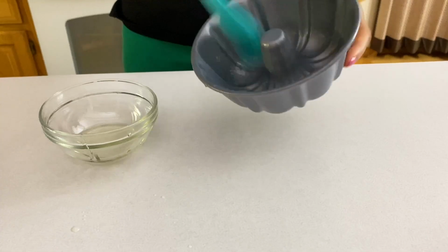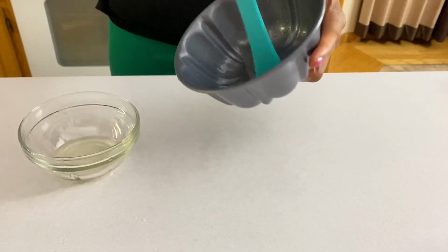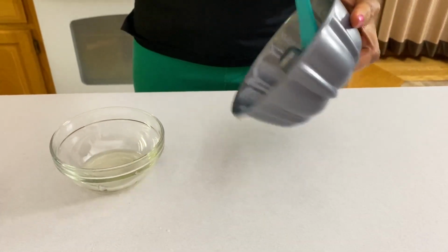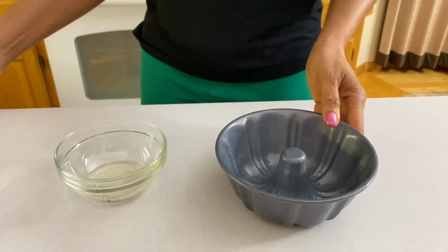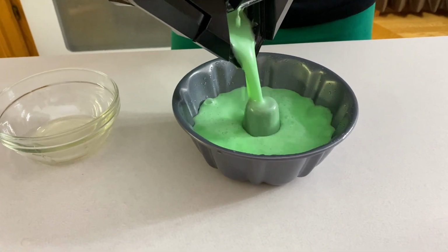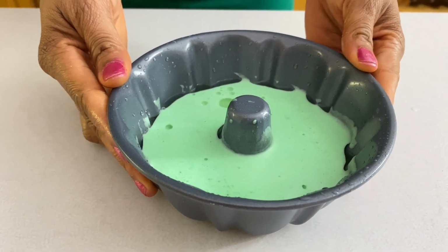Alright, so make sure you grease your pan thoroughly so it doesn't stick on it. And I'm using this kind of shapy looking, nice looking pan for our dessert. So we are going to pour it into the pan. So guys, we are going to get this into the fridge and allow it to rest for 1 hour.